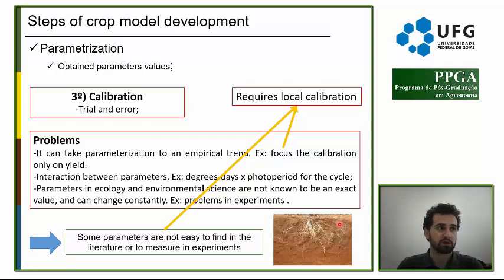So we always need to understand how the models work, and for each parameter look carefully at my local condition, or whether I can take it from the default of the model, so we can define what is best for each calibration.